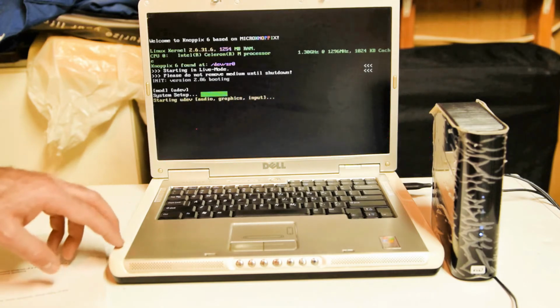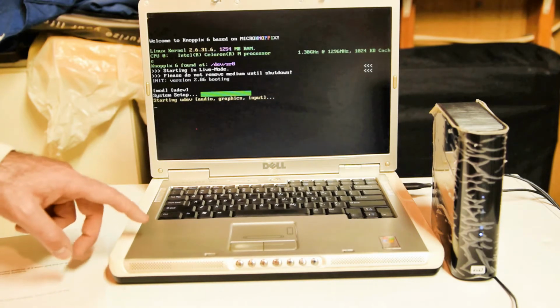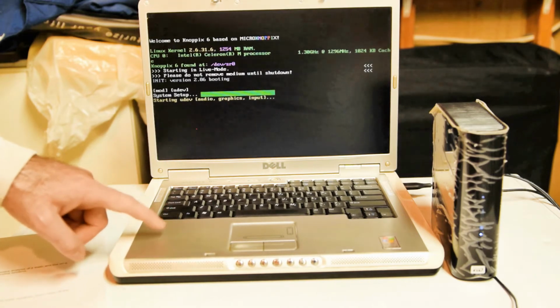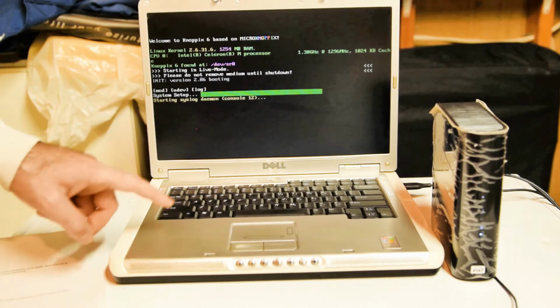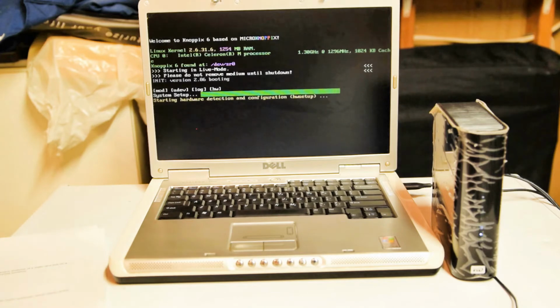Okay, so basically what it's going to do is load Knoppix into memory. It is not installing it. This does not affect the local hard drive. This is going to give us a chance to access the local hard drive to get the files that we need. So this is basically just loading into memory. It is not installing anything.